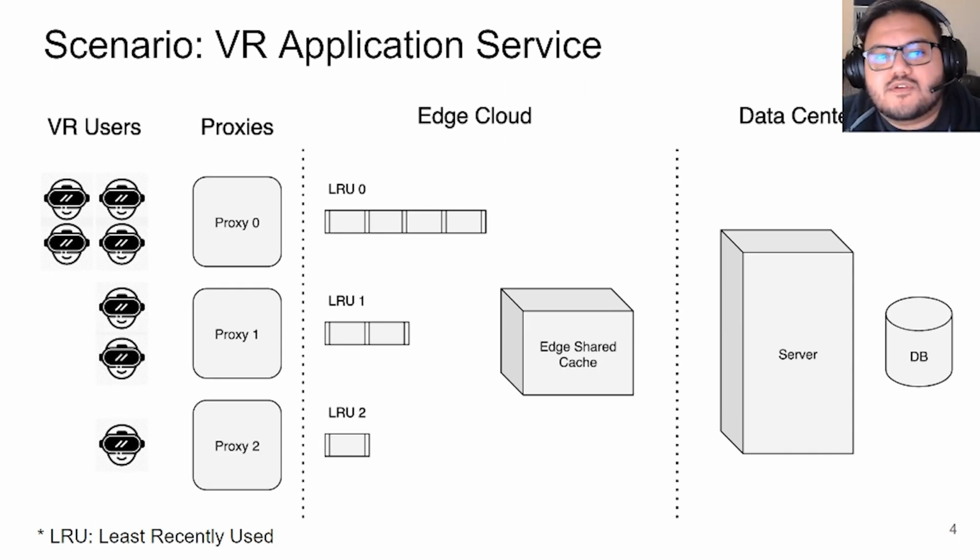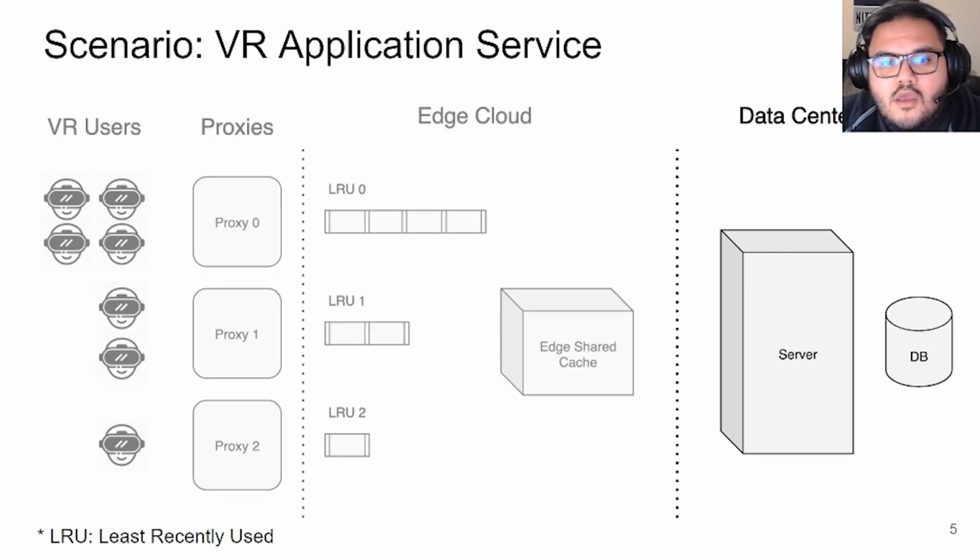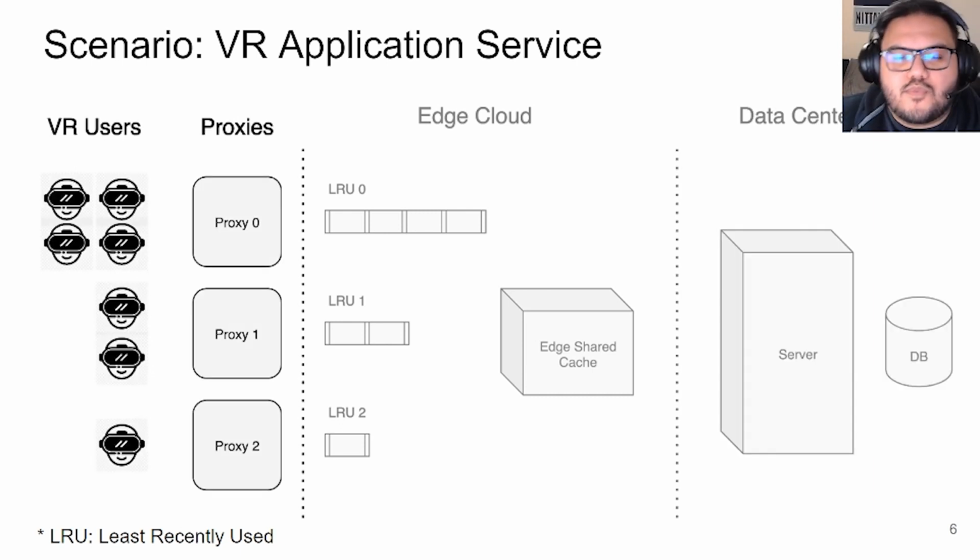Well, let us consider a virtual reality application where the system architecture is as follows. On one end of the architecture, we have the database located in a data center. And then on the other end, we have a pool of VR users that connect to different proxies. It's important to note here that the proxies are financially separate. An example of such proxies could be schools, where the VR users are the students attending that school.